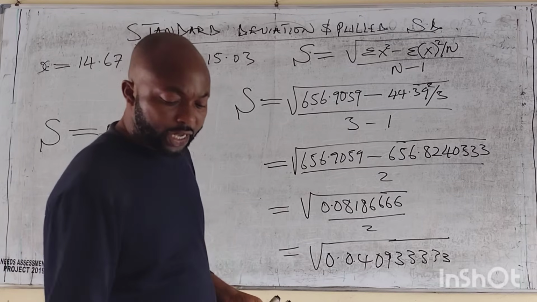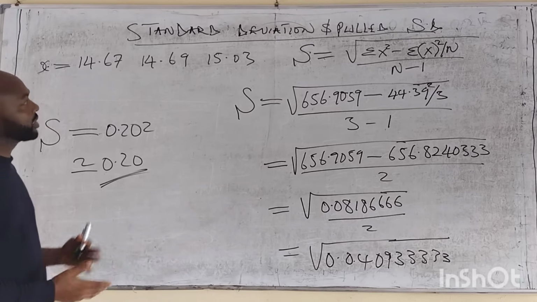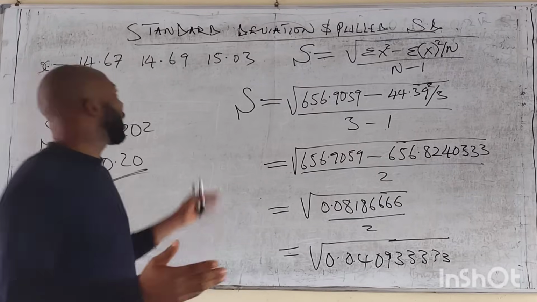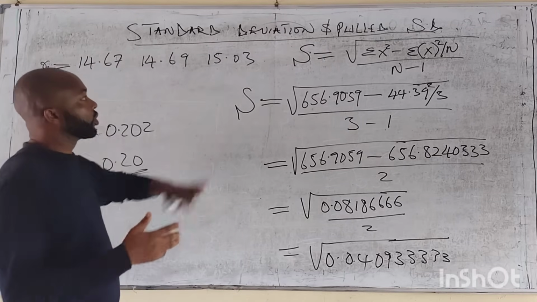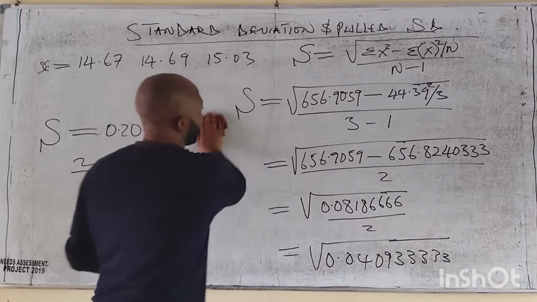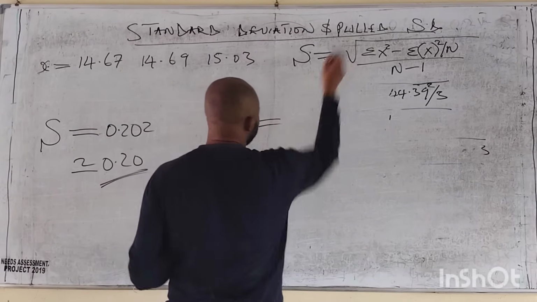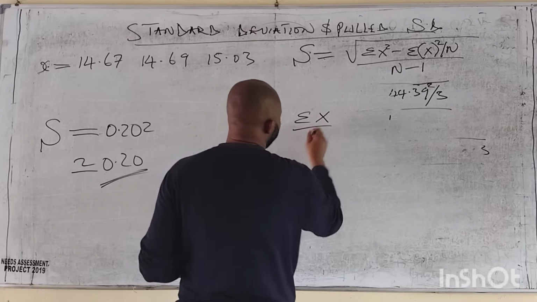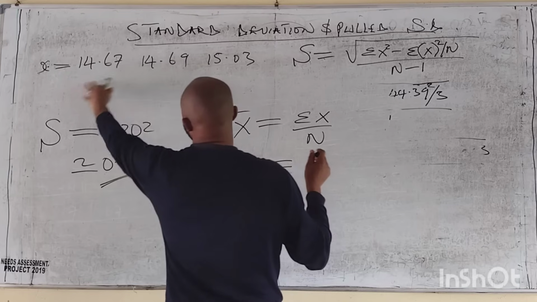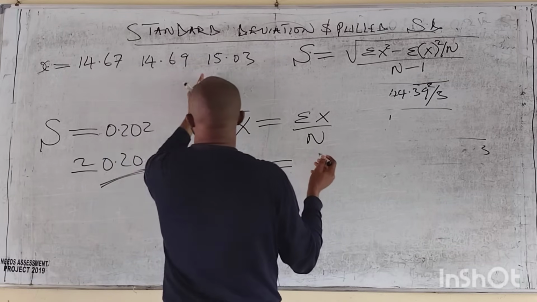So we're going to take other questions. But remember, I think I skipped something. They were asking us for the mean, and I have not cleaned this. So we're going to get our mean. Let me clean this here. The mean, x bar, is equal to the summation of x over n. The summation of x means I add all of these values of x, divided by n, the number of degrees of freedom, which is 3.